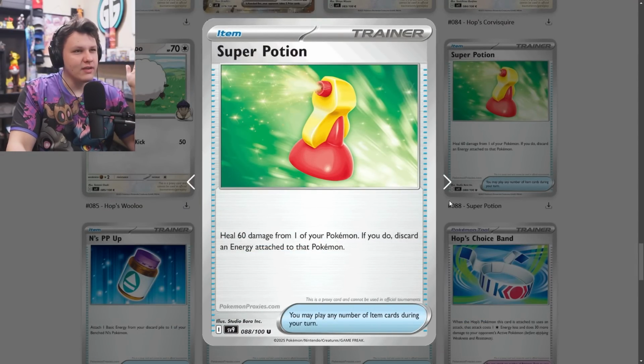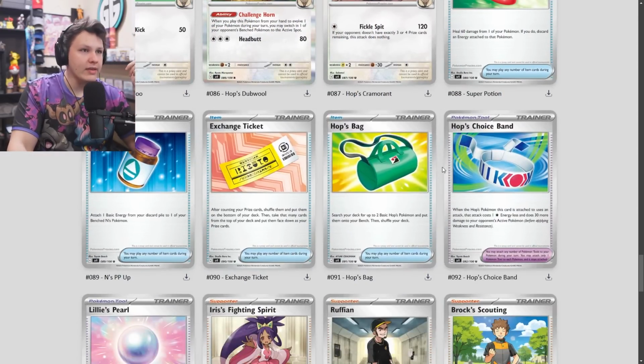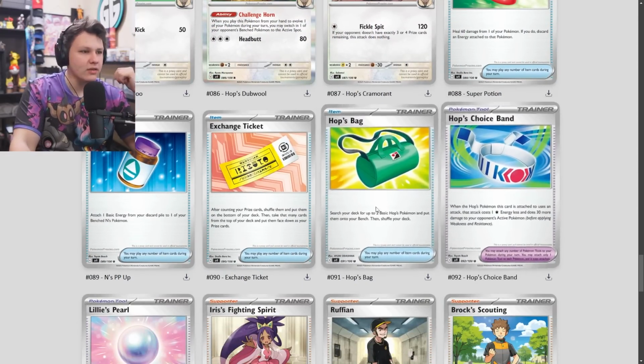They're printing a decent amount of healing, I feel like, in this set in general. The Magmortar Super Potion: heal 60 damage from one of your Pokemon, if you do, discard an energy attached to that Pokemon. Some more healing. I don't hate healing. Healing's cool. Tank decks that use a lot of healing are cool.